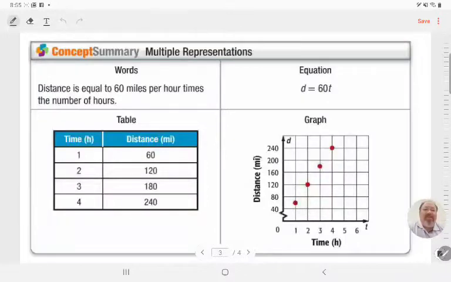All right, we could list that in a table. So we have the number of hours under time, and then we have the distance, okay? So in 1 hour, it'd be 60 miles. 2 hours, it'd be 120 miles, and so forth. Then we can also represent that same function in a graph. So we could take those x, y's that we found, and we could plot them as coordinates. So for example, 1, 60 would be my x, y, the first one, and it would be my first dot, okay, or my first coordinate. So I could represent that function in all those 4 different ways.